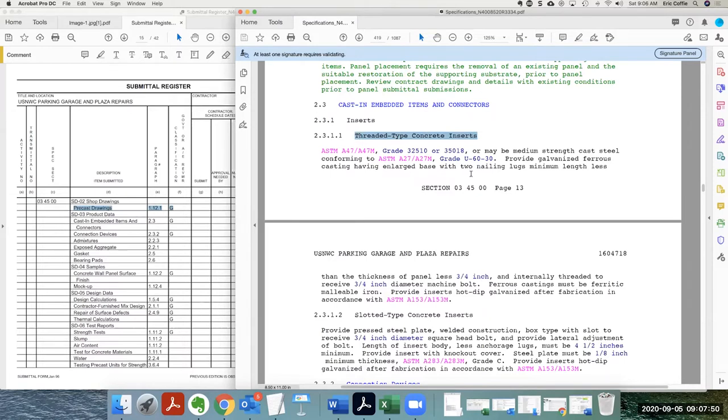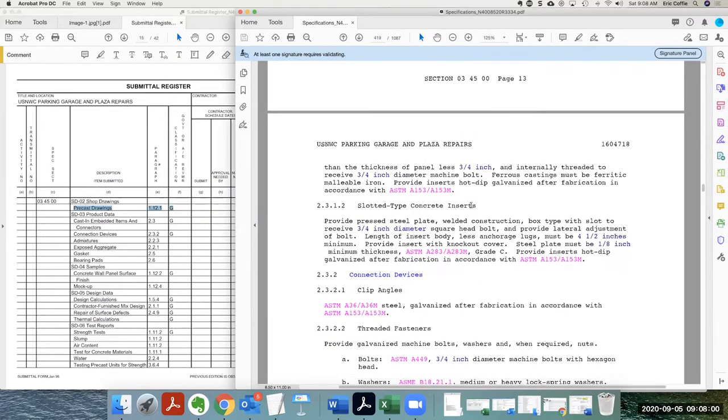Oh, I can do that. That's easy. Why didn't you just say that? Make sense, Brandon? Yeah. They don't know how to read it along the way. So then you get on the phone and you say, hey, by the way, do you also have any slotted type inserts? They're going to know what a slotted insert is, right? Because it's part of their job when they do the concrete.